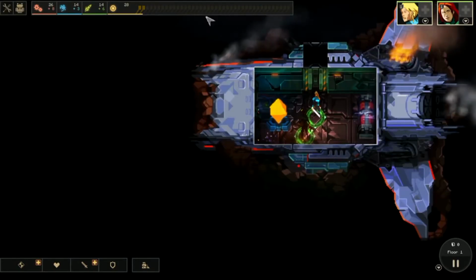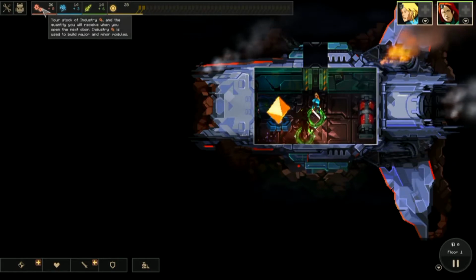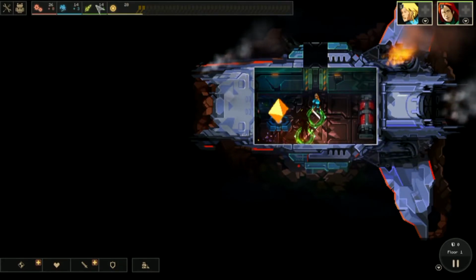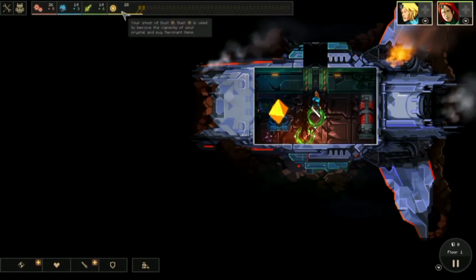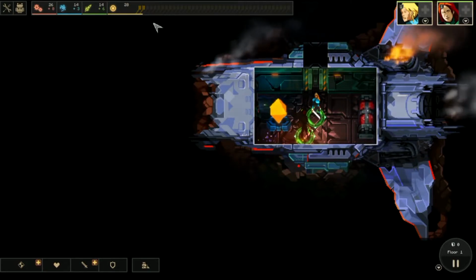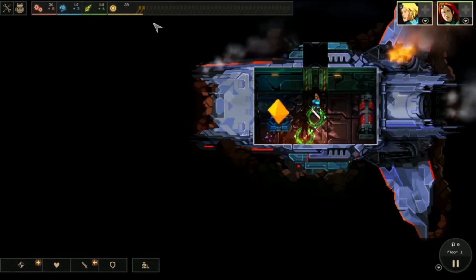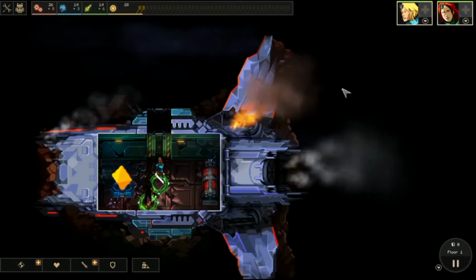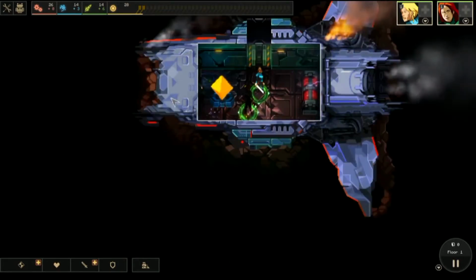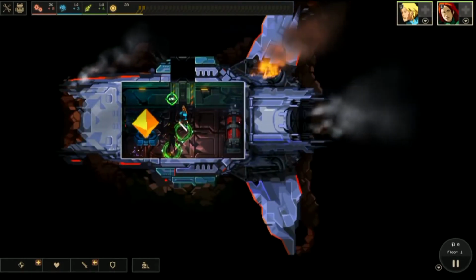Now, up here, we have our inventory, our options menu. We're running empty on our backpack, but we have our main resources: this is food, science, industry, and dust. If you've played the game Endless Space or Endless Legend, I think, they're basically in the same universe. They use the same resources and the same races and everything. The planet that we are on is a planet that the Endless had a facility at, and we're at the lowest level of this facility, and our job is to get to the very top and escape.